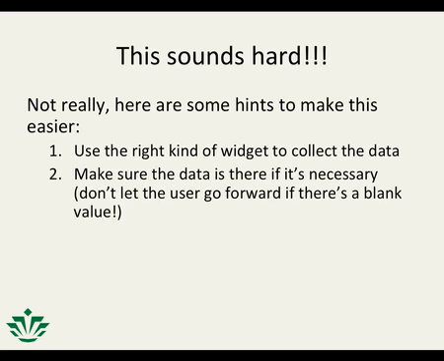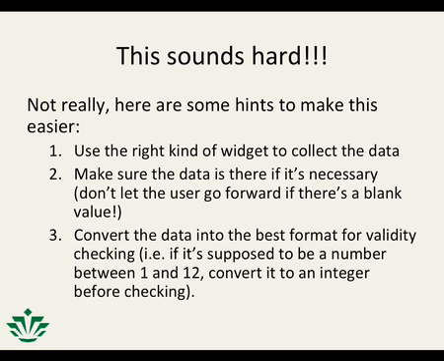Second, if the data is required, you need to make sure that it's there before you let the user go forward. And you've all seen this on lots of different forms where you go to submit and then it says, sorry, you didn't fill in this field or you didn't fill in this field. And so that's also part of input validation. Your job is to make sure that you have the data needed to do the work that your program needs to do. And a common way to do this is to pop up a dialog box that tells the user what field is missing.